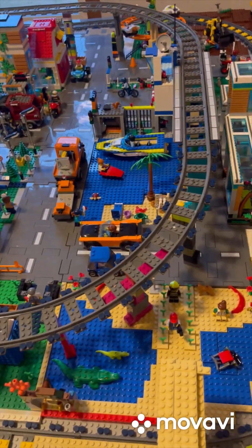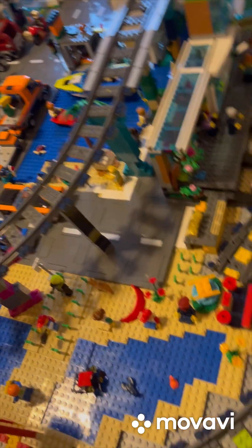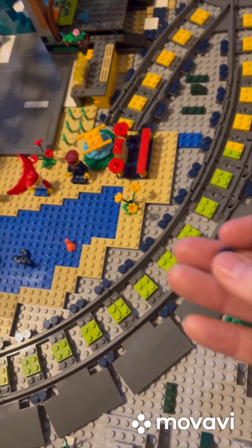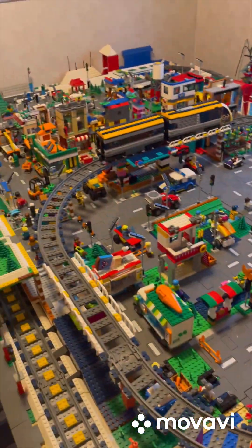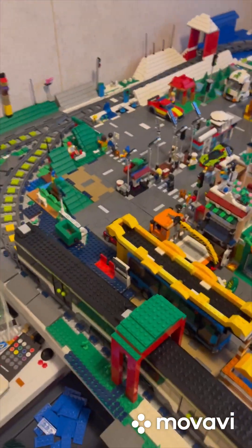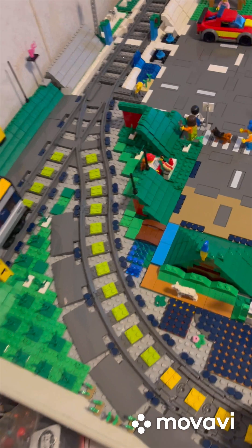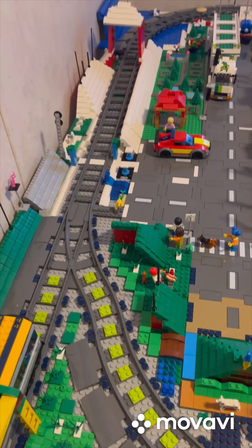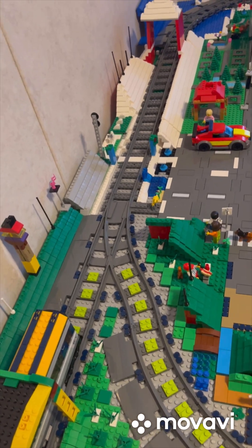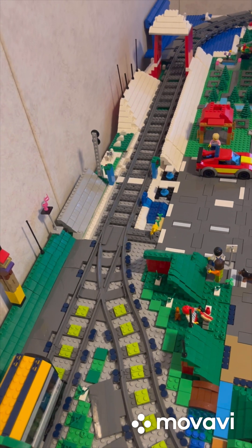Today we're going to be talking about replacing these pieces. So we're going to be placing that. What we're going to be replacing is we're going to be finishing right up here, trying to get all around to this here. Try to make it for the tunnel. Try to get this all to get that 100% complete. We're going to do these pieces right here and we're going to try to get this all filled in.